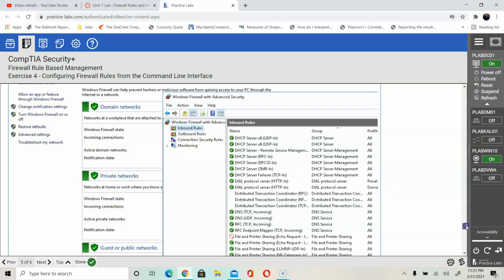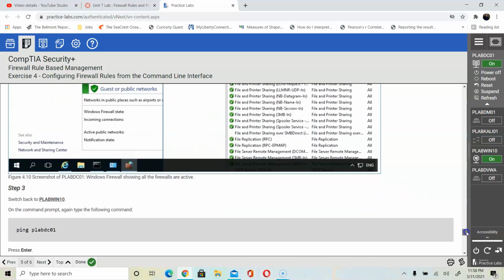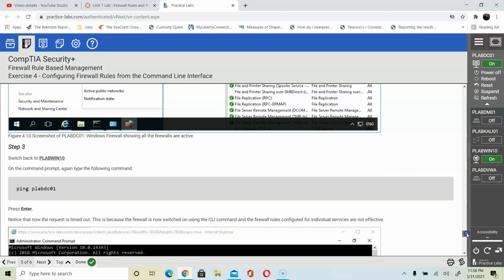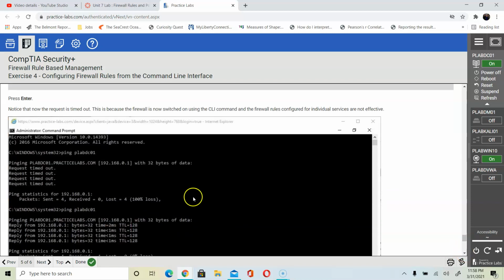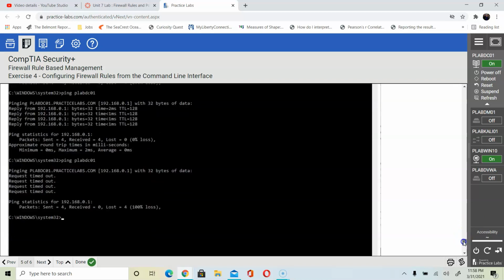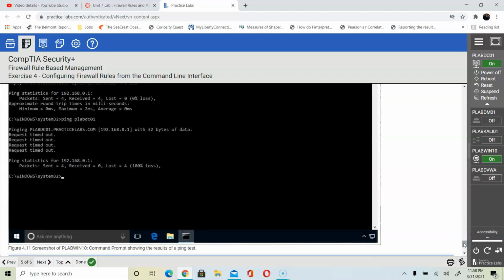And once you turn it on, when you ping now, it should block it again. So it should time out in your ping. So in your Windows 10, then you're going to ping your server and it should show timeout. Okay. So that would be exercise 4.